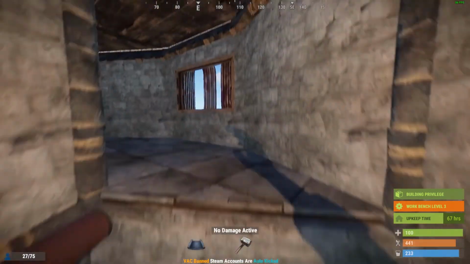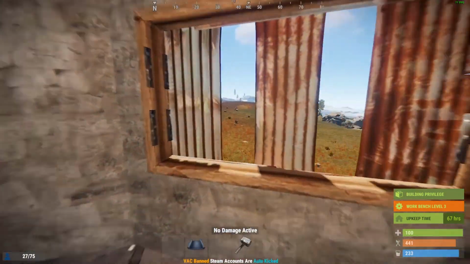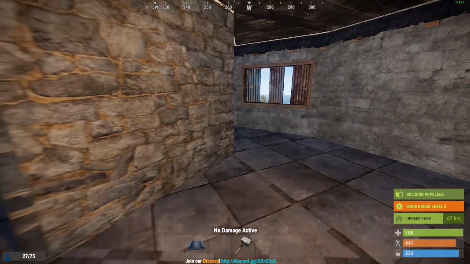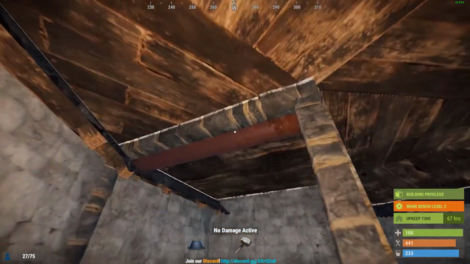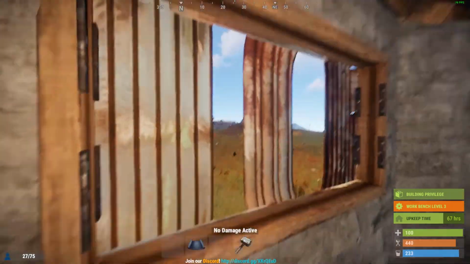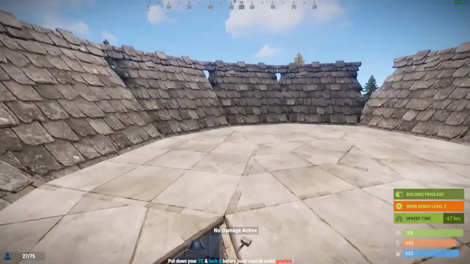Going up here it's a really easy jump so you can quickly shoot people that are outside. You can store some stuff up here if you don't think you have enough room, but it is not as safe as on the second floor, seeing as people can just easily peek through this. Going up here you have your final floor.